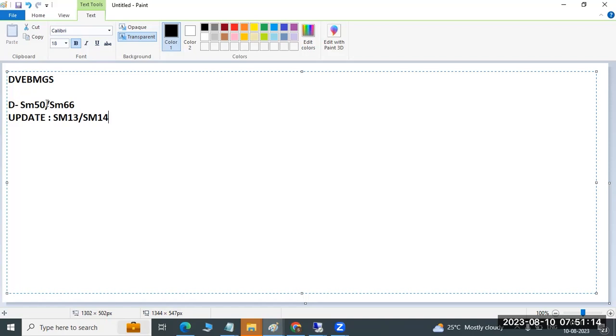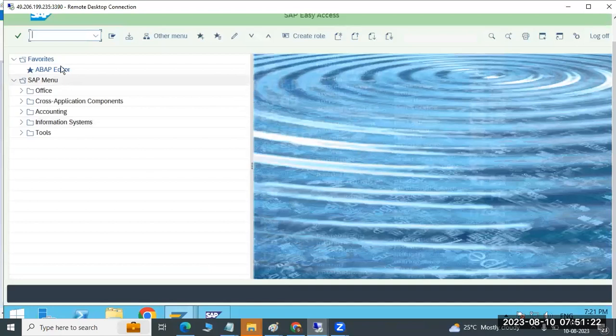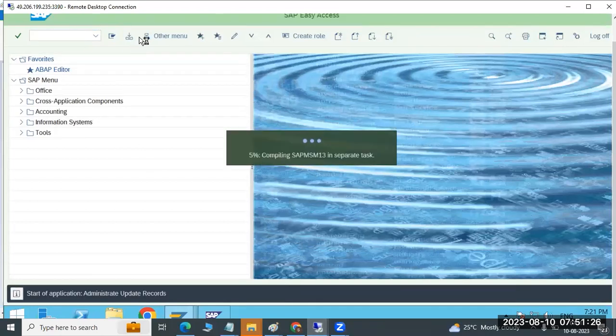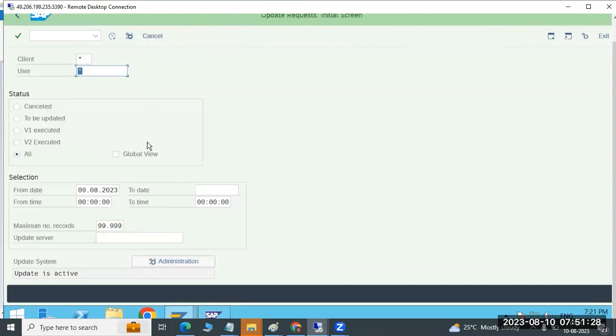Once he does the transaction code, then update will go and update it into the database table level. We can find out in SM13, the transaction code. Here you can see the status of the updates. You can see whether there are any cancelled updates, any running updates, or any already executed updates. You can find out here.